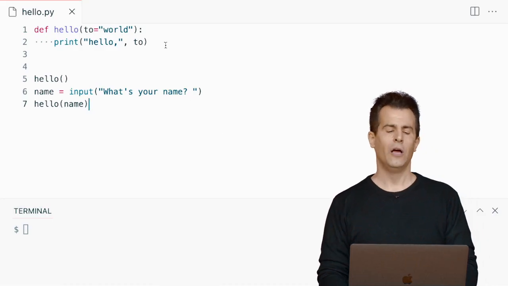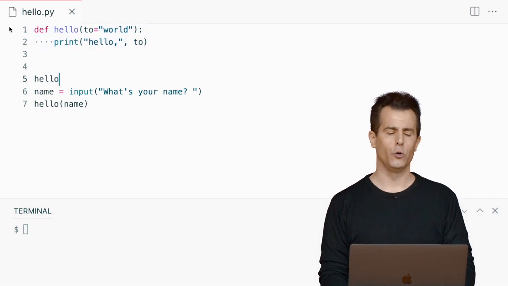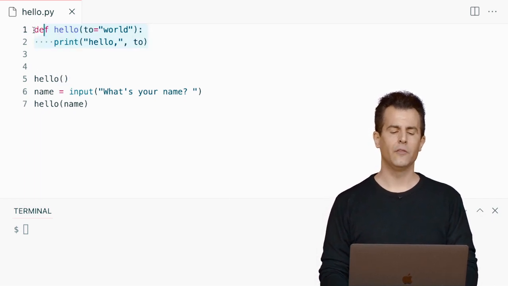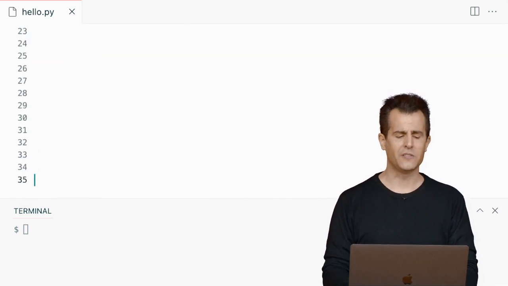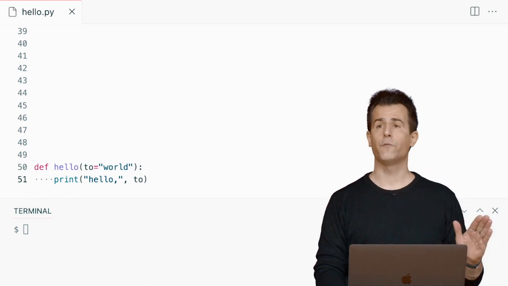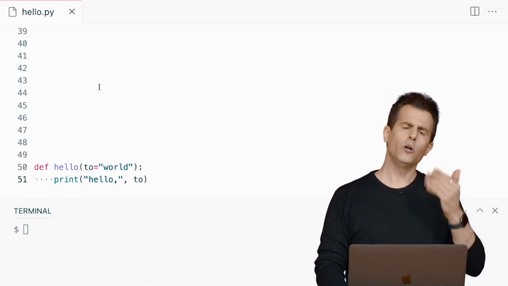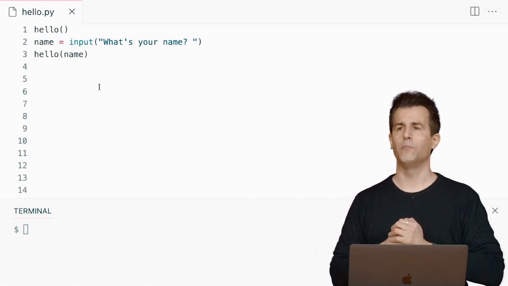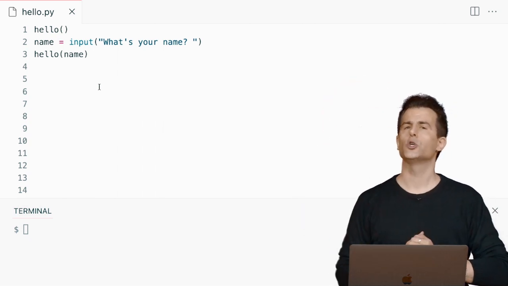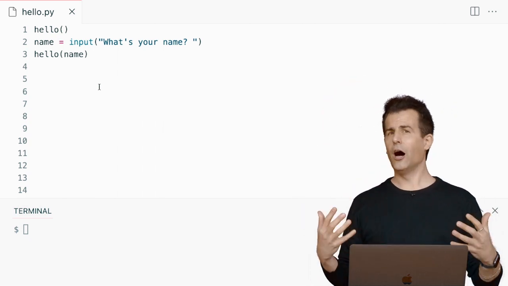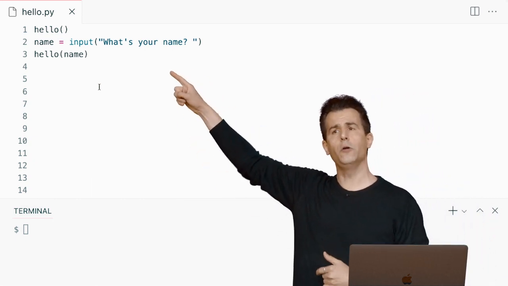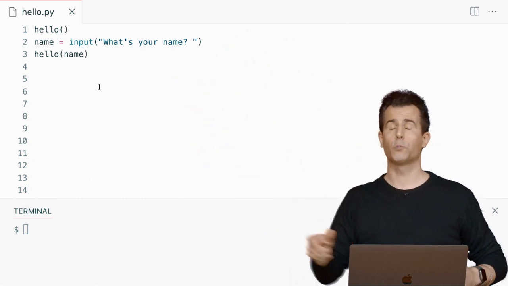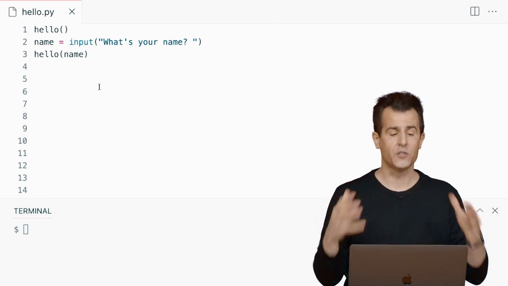Wouldn't it be nice now if I could move this code that I wrote for defining the hello function, and just to be dramatic, I'm going to hit enter a whole lot of times, 50 lines down, and put my definition of hello way further down in this file. Why? Well, just in the spirit of out of sight, out of mind. Because if I now rewind to the start of my program, now you can sort of take for granted that, oh, hello is a function. Why? Because it's there on line 1, and it has an open parenthesis and a closed parenthesis, which up until now has meant call this function.